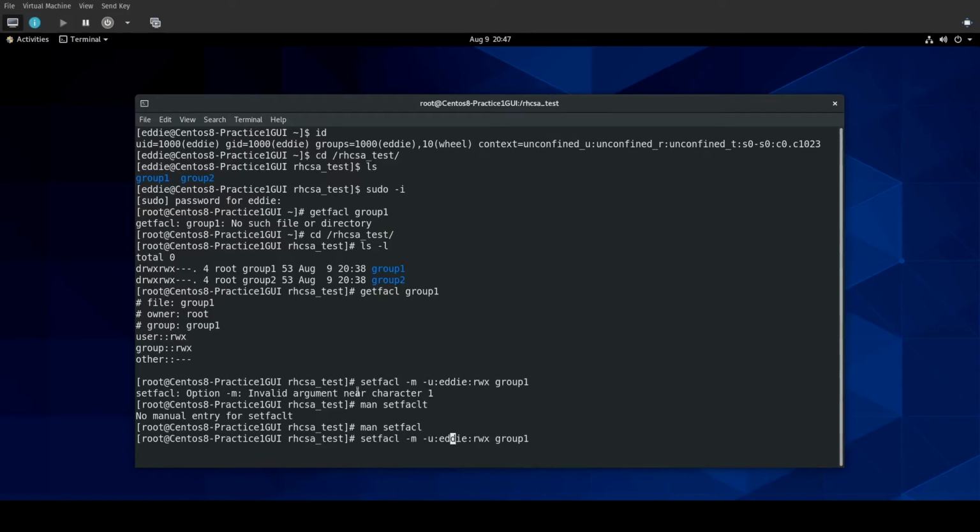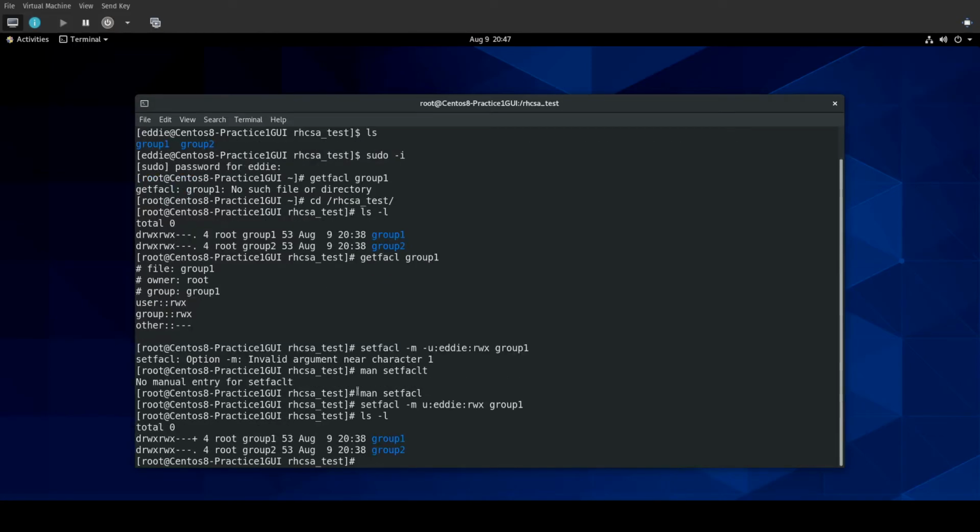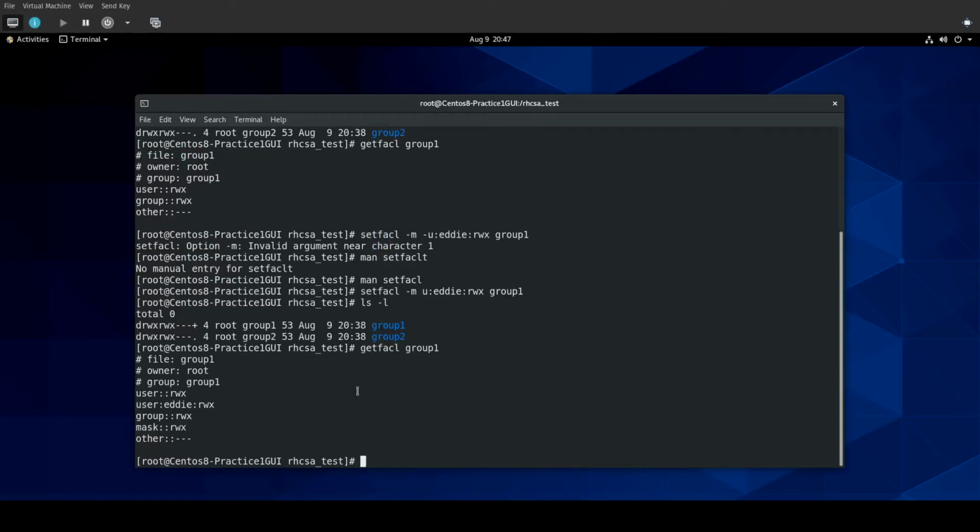So let's see what happens here. All right, and ls -l, we now see the plus sign. So that's why it wasn't -u, it was just u. So -m was correct. So if I getfacl group 1, all right, so I now have read-write permission for that particular folder.